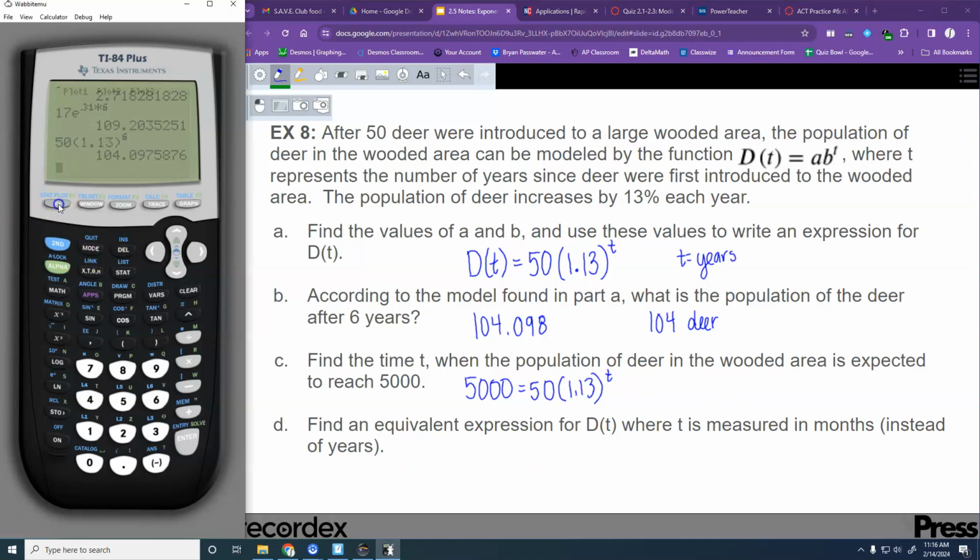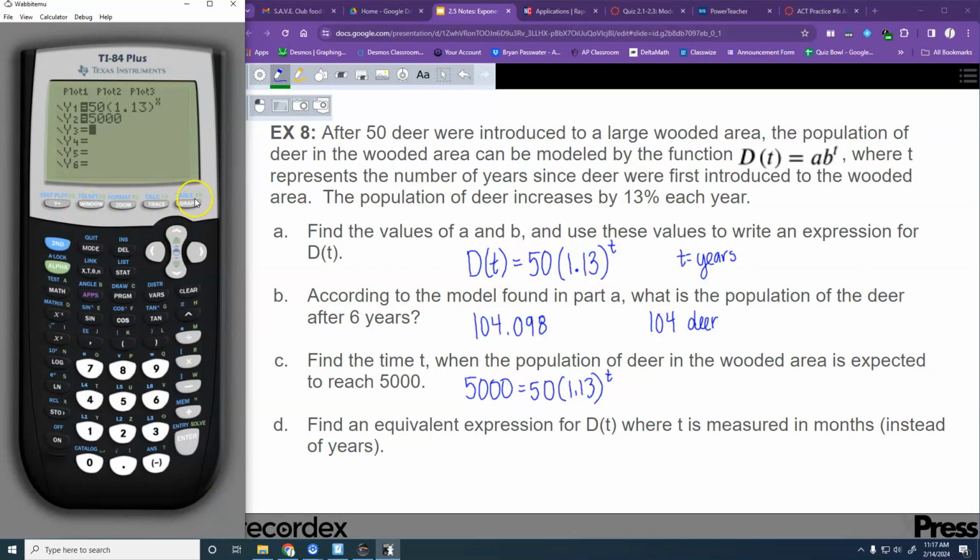What I'm going to do is go to, this is like the Coach Wood method of solving equations. He usually likes to use Desmos instead. You can just type in your equation, 50 times 1.13 to the x power. Let's use an x instead of a t just because it works better on the calculator. And then in the second line, I want to know when this equals 5,000, so I'm going to put 5,000 right there.